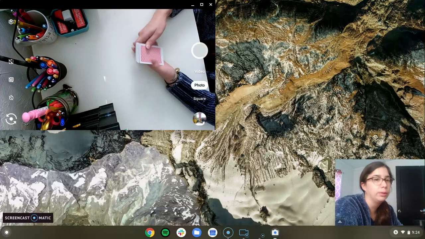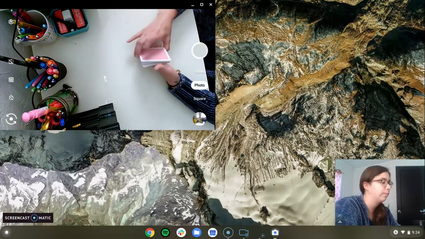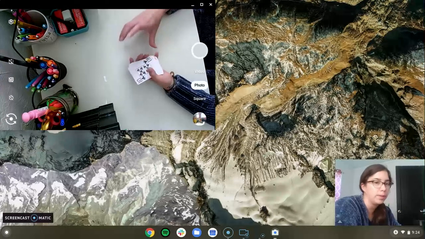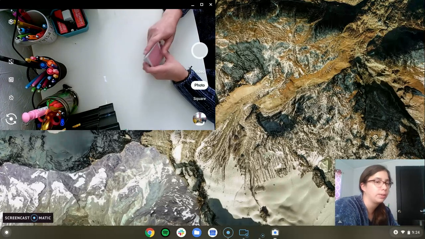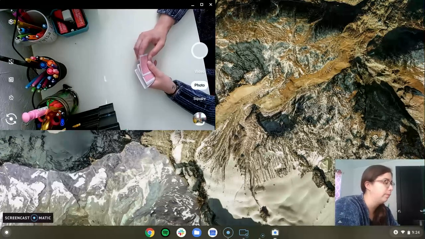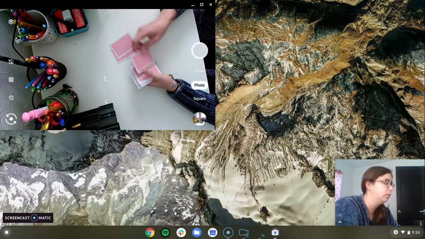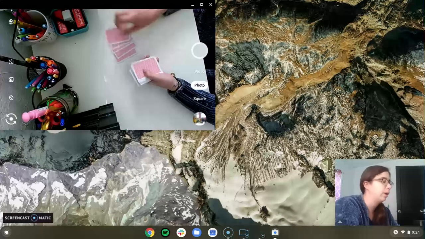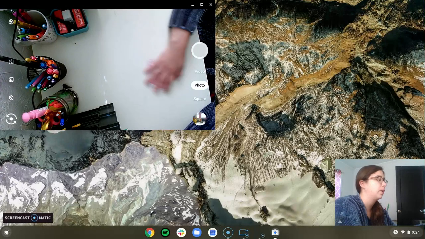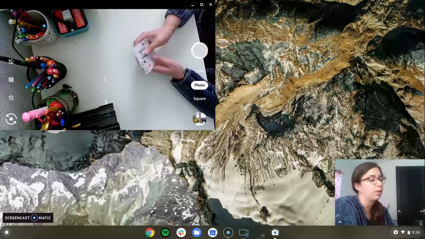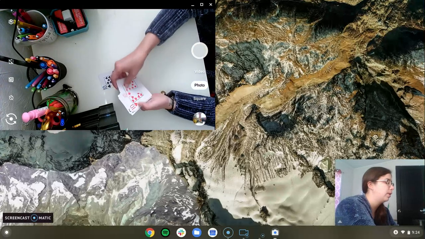So, today, what you're going to do, either using your deck of cards or small pieces of paper with numbers on them, is take 10 cards. So let's count to 10. Ready, go. 1, 2, 3, 4, 5, 6, 7, 8, 9, 10. And we're going to sort our cards. And what are some ways we could sort our cards?